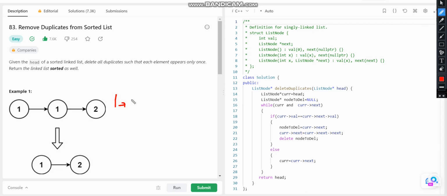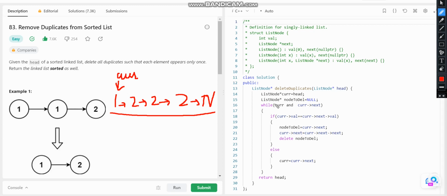If we have been given this type of question, we will take an example and simply dry run the solution, so the solution becomes very crystal clear. First of all, I have declared a pointer which is pointing to the head. This is the current pointer, and it has the same address as the head has. So head is pointing to the first node, and current is pointing to the first node.